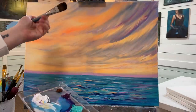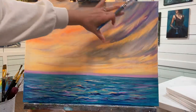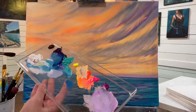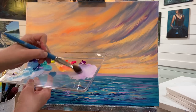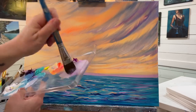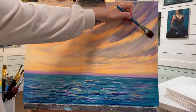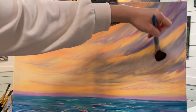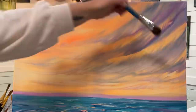The next thing I want to do is use my 1-inch oval mop brush, and I'm going to create a little bit more light softness so that our eagle really stands out. So I'm going to take some white and that pretty violet color. No water on my brush. I'm just going to start pushing gently on the side of my brush.